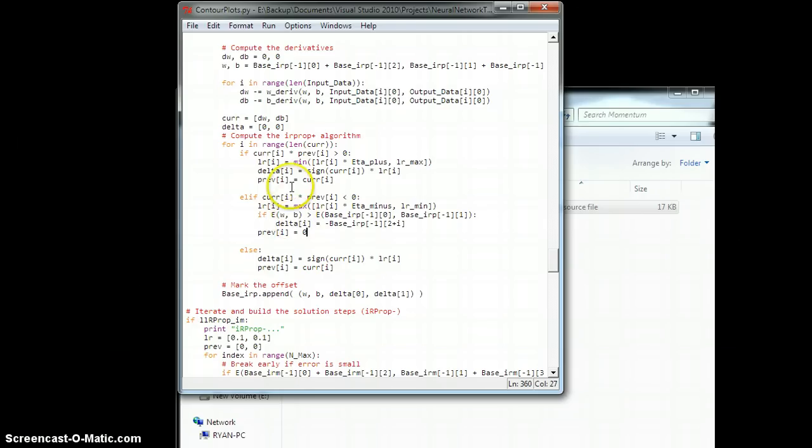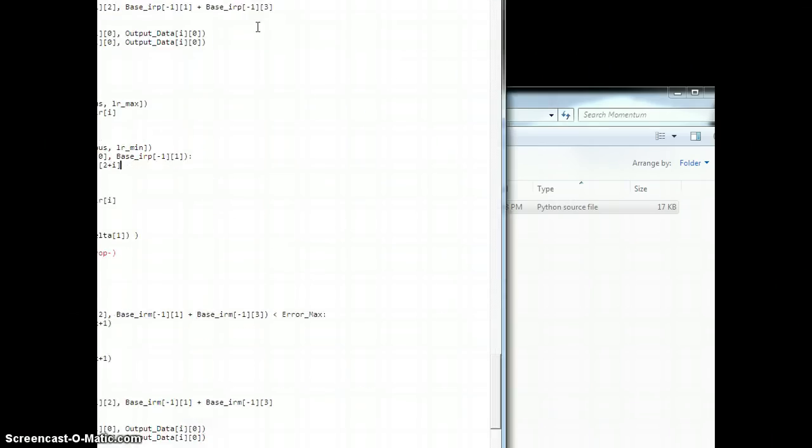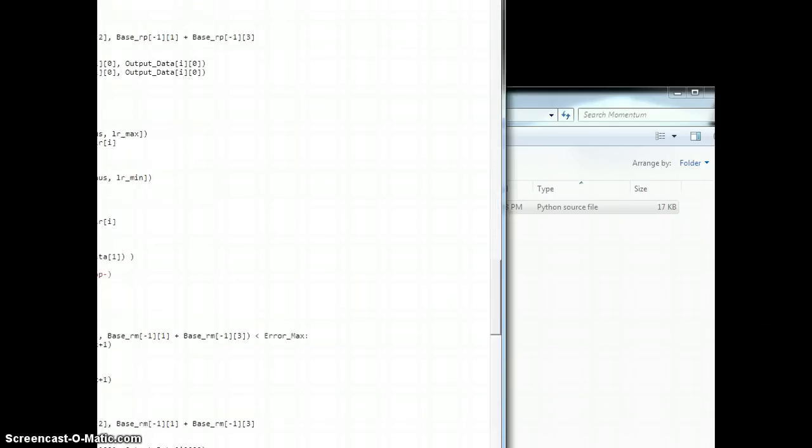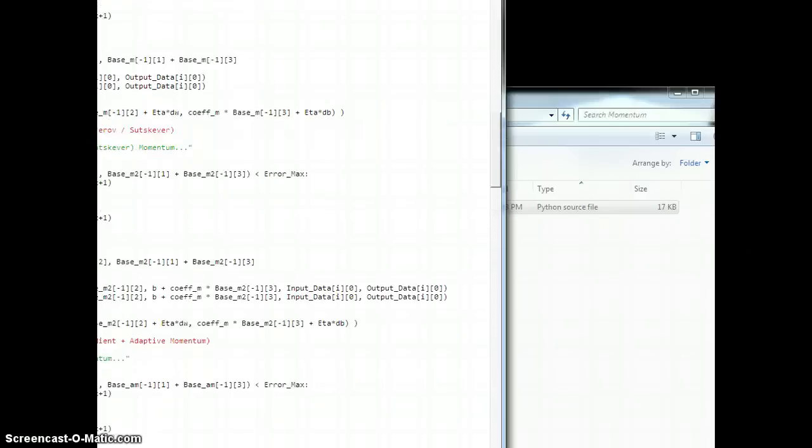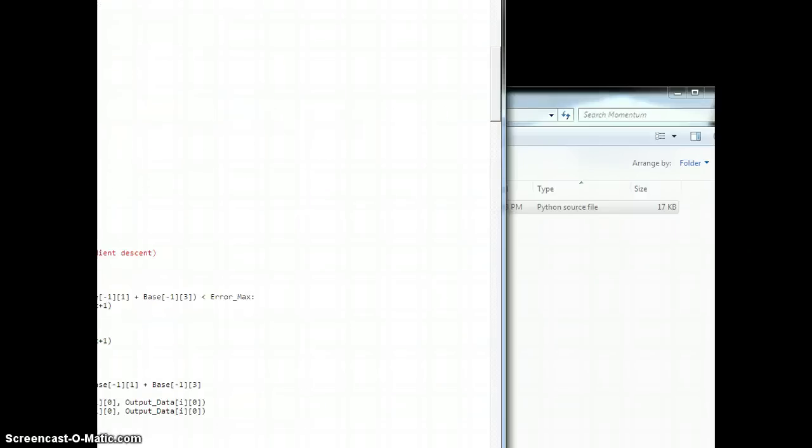Now it's important to note that in the event that I've moved too far past a minimum, so this is flip signs but the error is in fact lower, this doesn't happen. I don't actually want to go back, this is a better place in the solution space, I just want to stop. So this is a very minor tweak but it has pretty big improvement number wise. So let me go back and turn on IRprop plus.